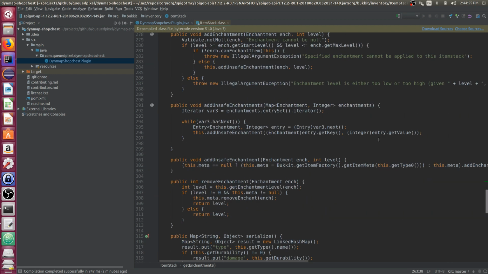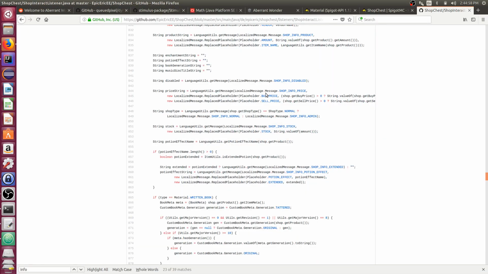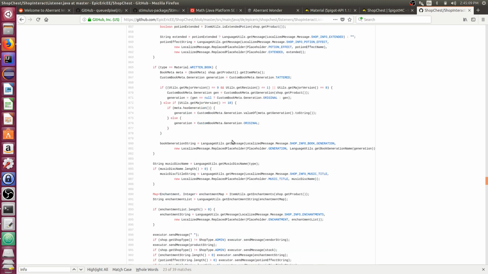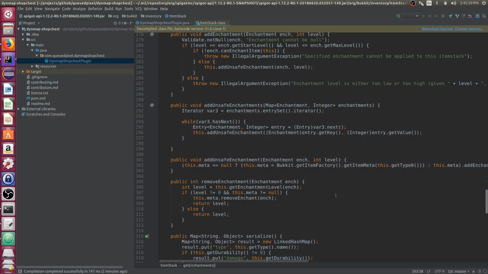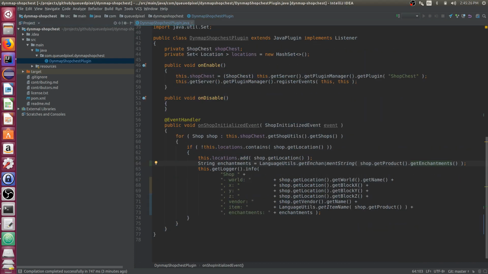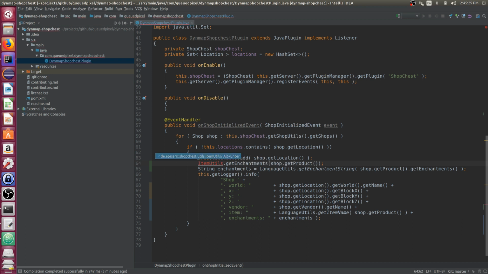So I guess the question is do they do something else to initialize their enchantments? We've been looking at the potion effects, but now we can look at the books. Item utils, get enchantments. Maybe this is what we should do. Item utils, get enchantments, shop.get product.